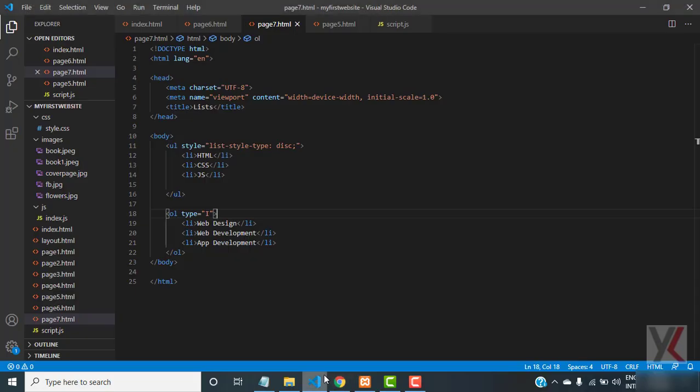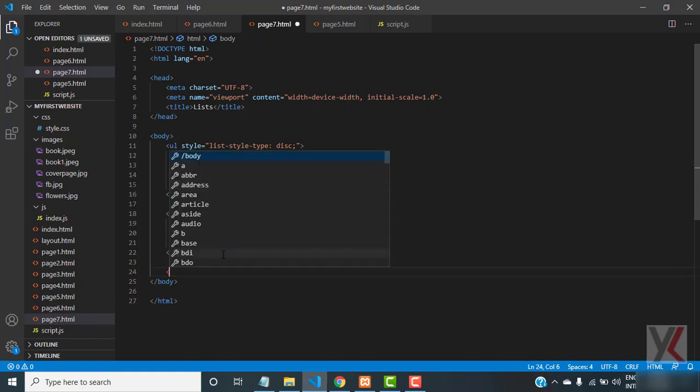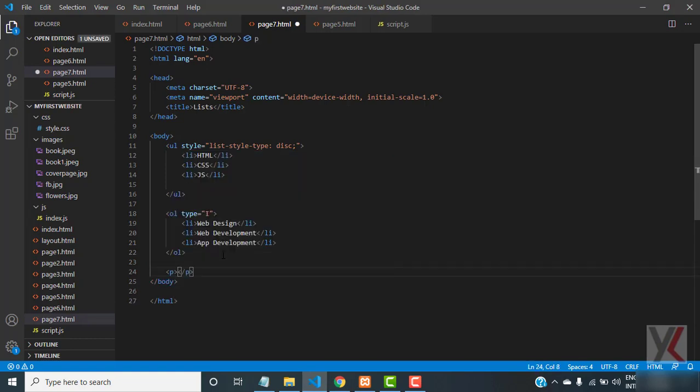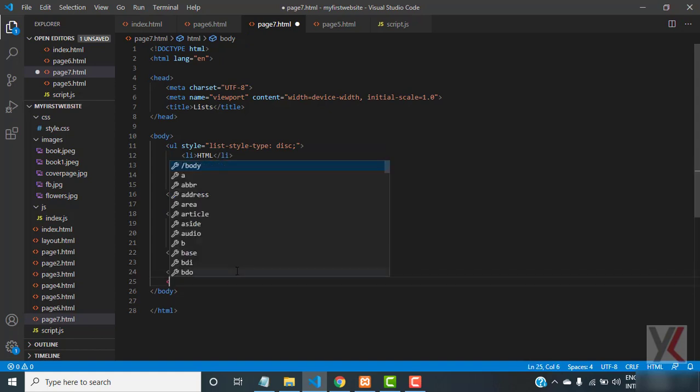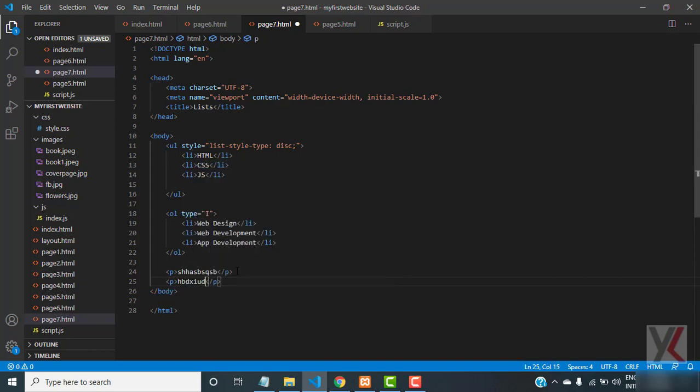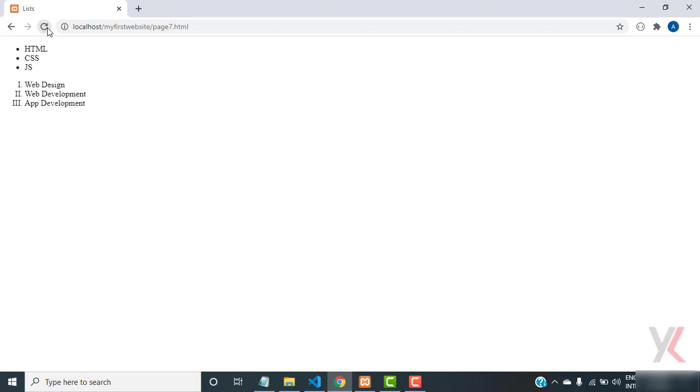Okay, suppose I will show you a difference. Suppose I'm writing a paragraph, anything. Okay, and we're writing another paragraph. We'll save it. Okay, see, paragraphs are also block level elements. So when we are writing another paragraph, it is starting on the next line, not adjacent to it.